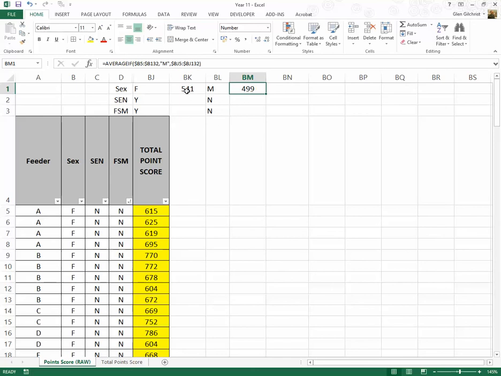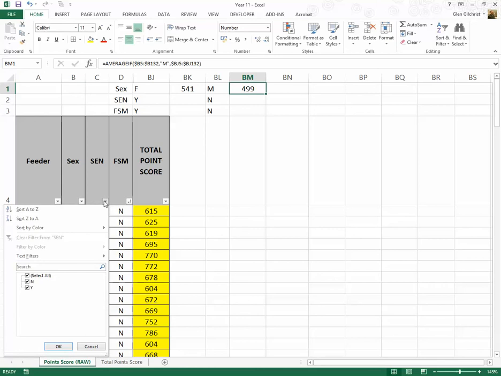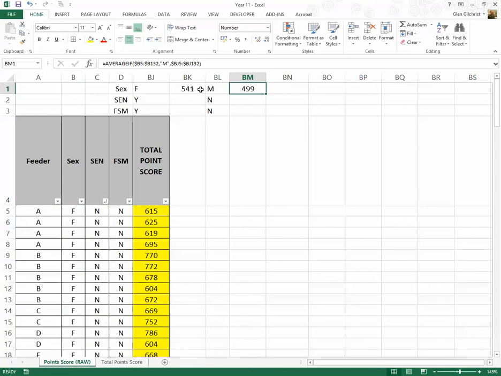But the beauty of this method is that it's a live figure. So if I go and sort the data by different columns, the data doesn't change. I'm going to change something but put it back. If I change the value for this female here from 615, I don't know, to 800, the value up here changes. Put it back to 615. The value here changes because these are calculated programmatically from the spreadsheet.